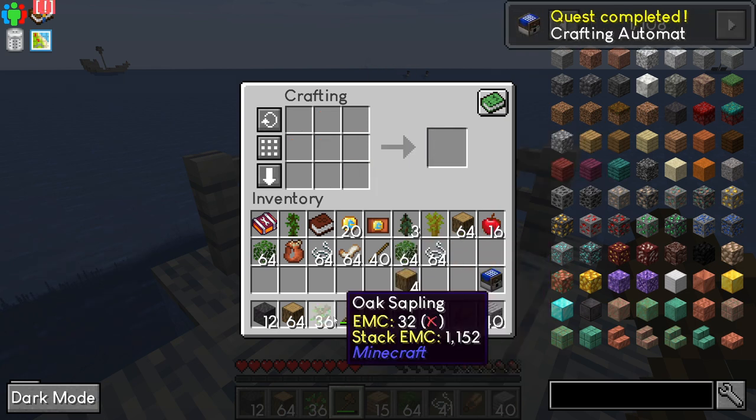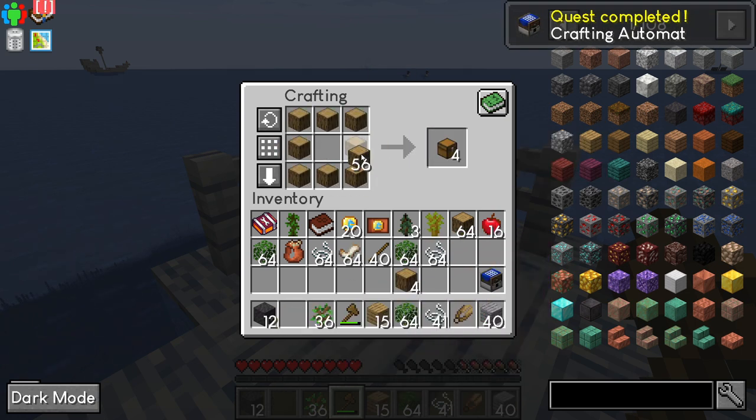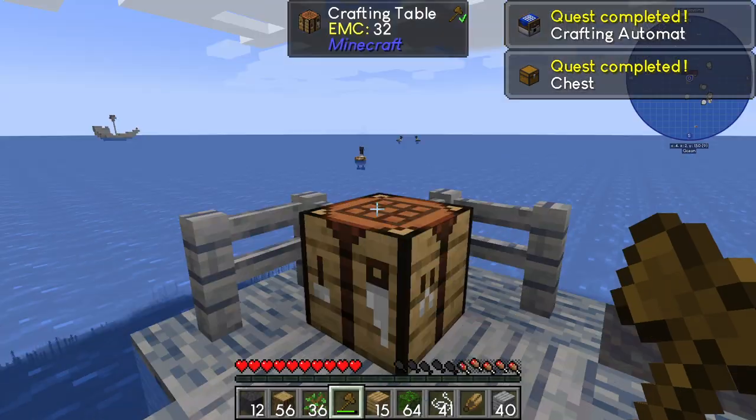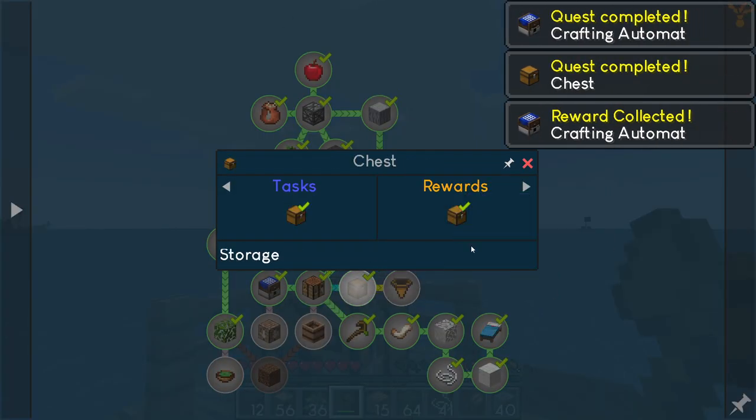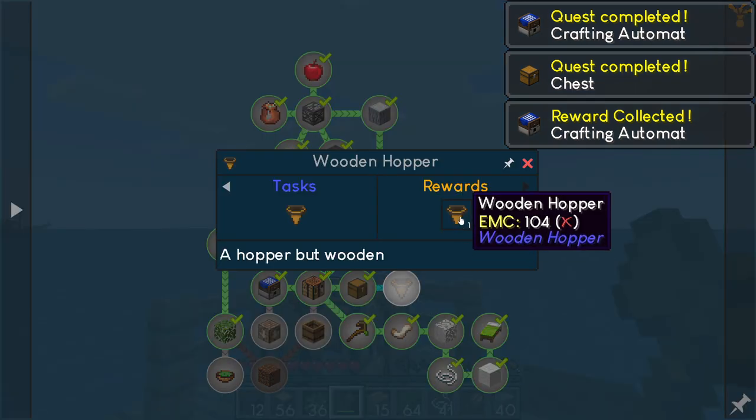And for the chest, I'm going to use the special recipe of 4 at the same time with logs. So that's 2 quests. Perfect. That gives us a second one. That gives us 4 more. Now we can make a wooden hopper.